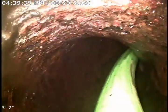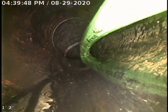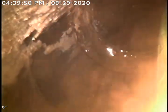And right here, looks like we transitioned back into black ABS, which is found throughout the house just by looking around. And we are about to pull out of the clean out. This is a clean out that we're working out of right by the washer and dryer here.